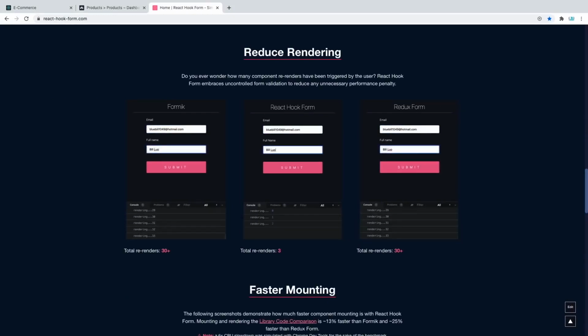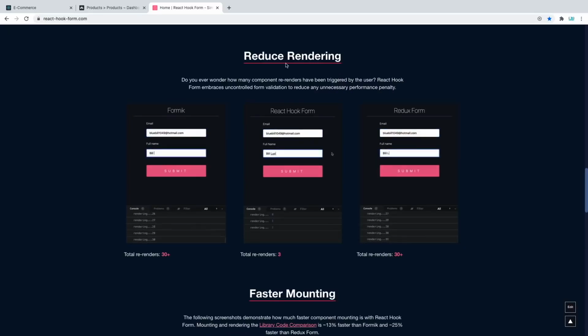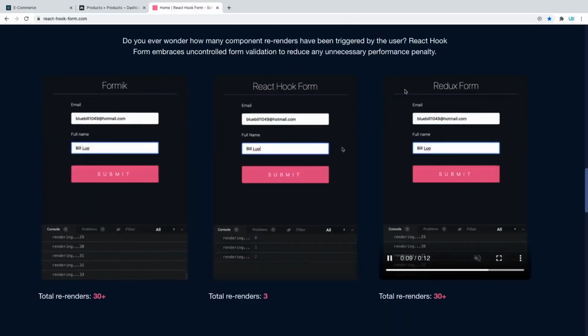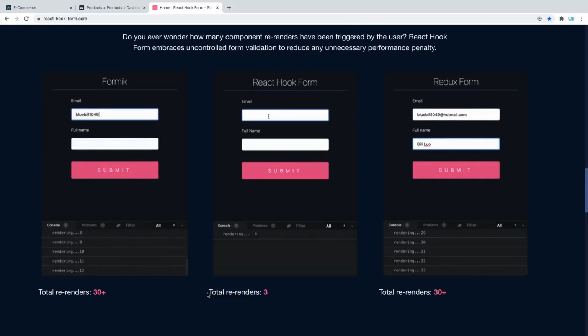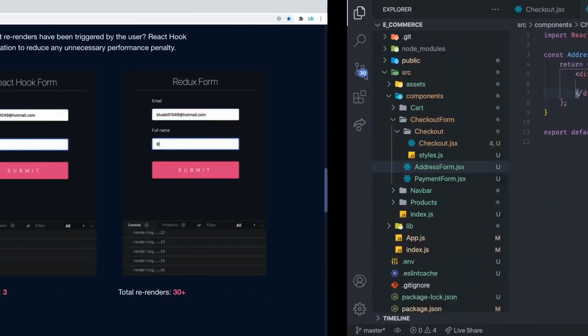Usually, we would need to have many specific states for each specific field. This way, we'll be using React hook form, and that's going to allow us to get the values outside of our inputs. And also, as you can see, it is much more efficient using the React hook form. And it is also better than native because there are less total re-renders. With that said, let's start with React hook form.